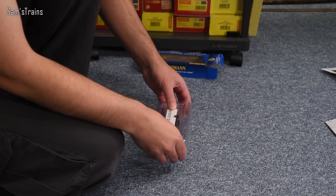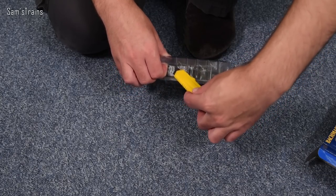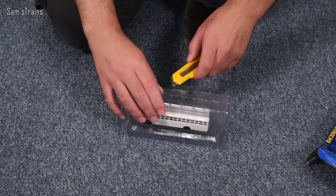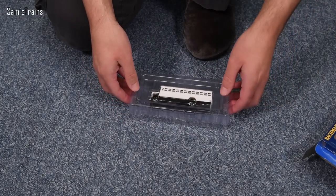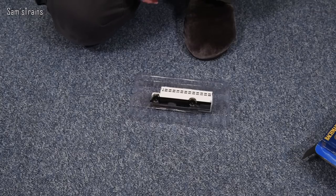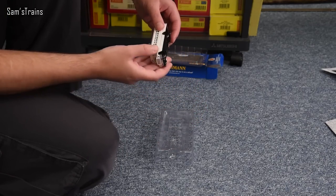I'm going to need Rusty. Hang on. Right. Those instructions are more amusing than the Bachmann branch line instructions, I think. Right, okay, that's done it. Right, let's see what this is like then. How is this going to work?